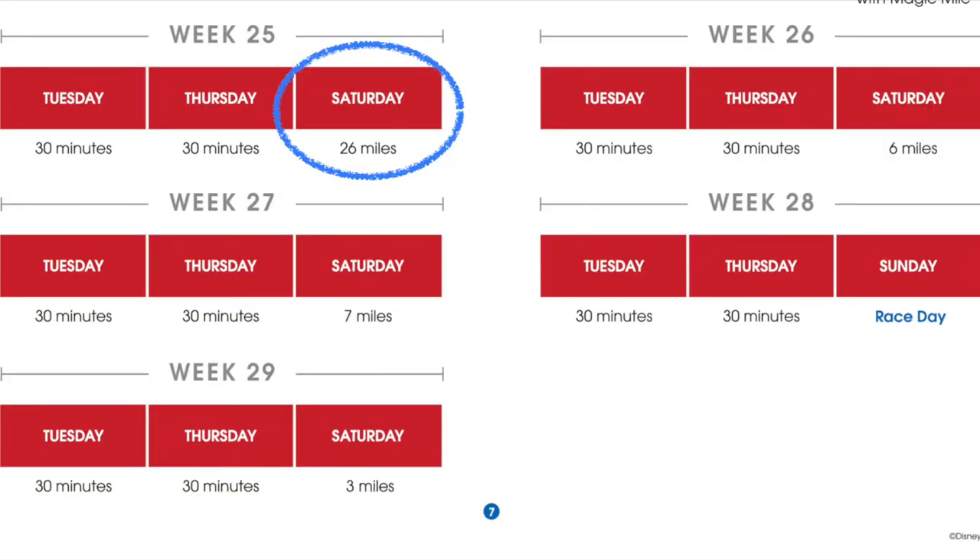This is the one thing I really don't like about the Galloway training plans: he has you going up to like 26 miles, something like three or four weeks before the race. Almost every other training plan stops at like 18 or 20 miles max. So we're not going to run 26 miles before we go run 26 miles. The last two super long runs in his plan are like 23 miles and 26 miles. So I changed 23 miles to 21 miles and 26 miles to 22 miles — that's the longest we're running before race day.